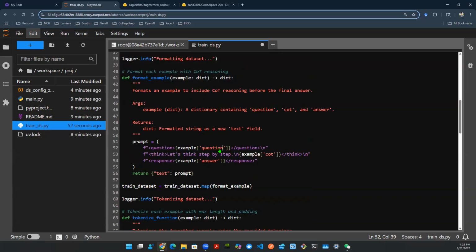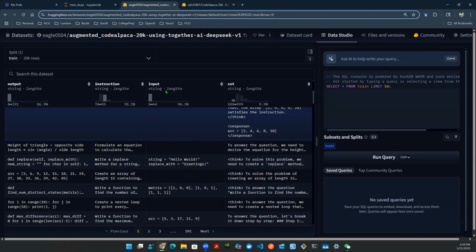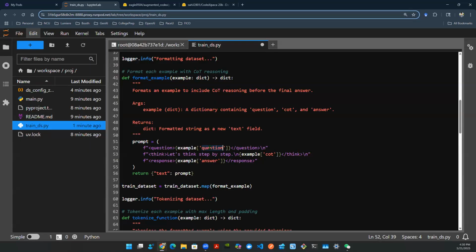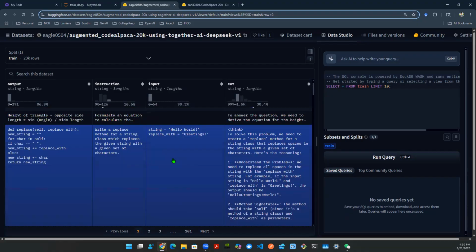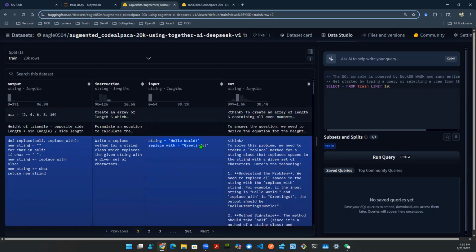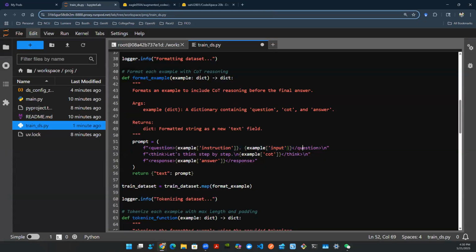For example, question. Question should be instruction and input. Okay, so these two things together, that should be the question. So I'm going to call it instruction. And then here we should also have example input. Let me make sure instruction is here, input is if you have it, right? If you don't have it, then that's empty. But in this case, if you have it, then you have a string with hello world, things like that, right? So you got to put them together. Instruction first, input second, that forms your question.